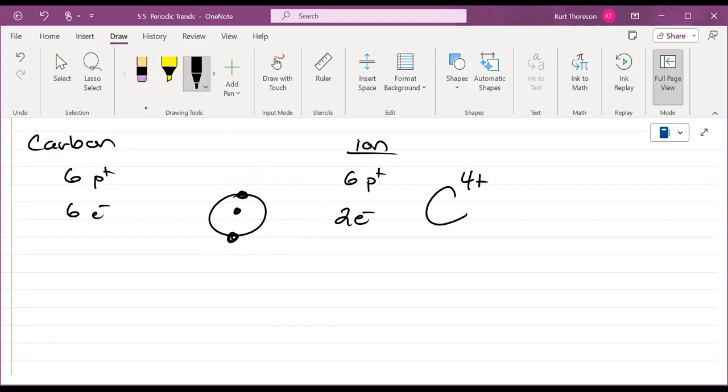In this class, you're rarely ever going to see this. I'm not going to have you guys deal with these oddball ones. But you asked, I'm answering. Carbon will lose 4 electrons. What noble gas will a carbon ion resemble? It resembles helium. So its electron configuration is just 1s2. Done. That's it. 1s2.